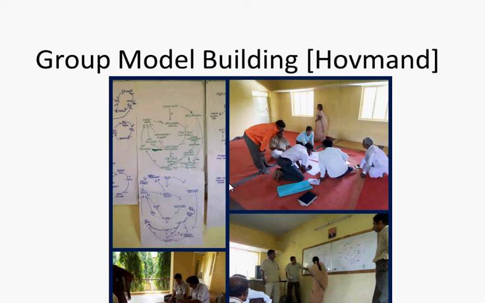And this modeling exercise was being undertaken within the village, within a community house in that village, and it was a group of entirely men who were participating. It was, as I understand it, a somewhat patriarchal society, and it was only men who were part of this group informing the modelers. And they were drawing up these causal loop diagrams on the board interactively with the modelers. The modelers were talking about what the perceptions were by the village of what was going on, helping to elicit some of those connections between various factors.